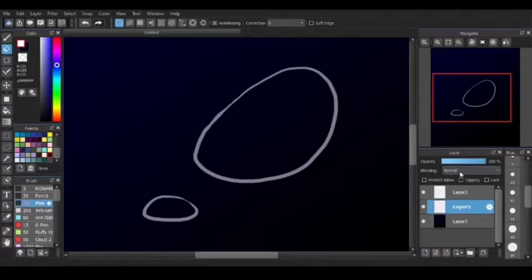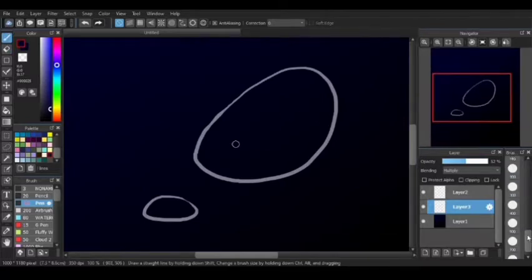Now after we created our water bubble shapes, we'll start with a new layer below that and set it on multiply and lower the opacity. And also choose a dark color for this one. A helpful tip is that you can use the same color that you used for your background. And just fill in inside the bubbles.